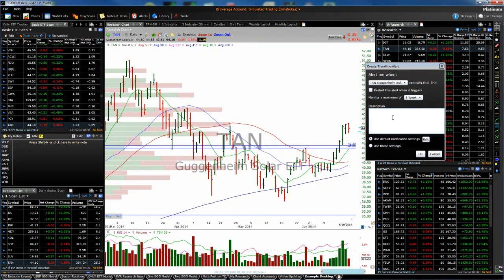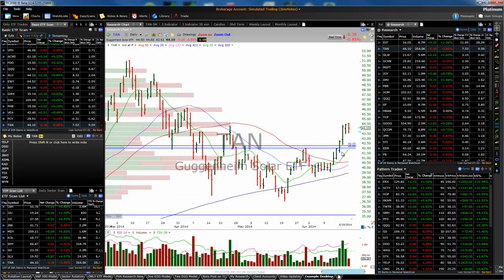Why do I want it before I get to 42.30? If I haven't entered my trade yet, then I want to go to where I can enter my trade and buy TAN at 42.30 by simply putting in a buy-stop order at 42.30. And so I'm going to put the trade in, and I can write the description in here: TAN approaching entry. So when the alert goes off, it's going to come up with this description, and it's going to say TAN is at 42.10, approaching entry. And so you can set the alerts off the trend lines.